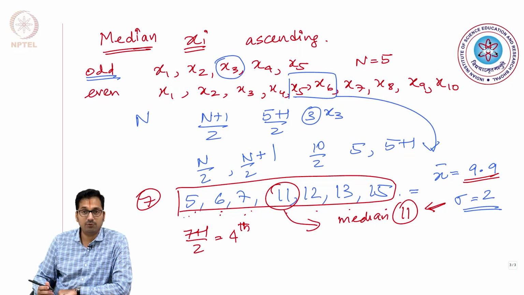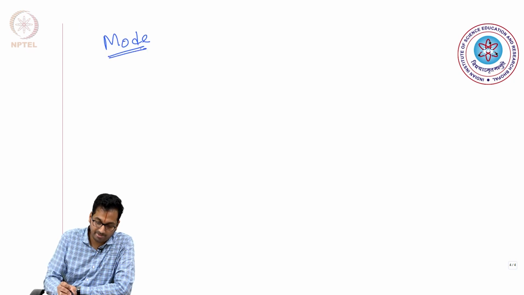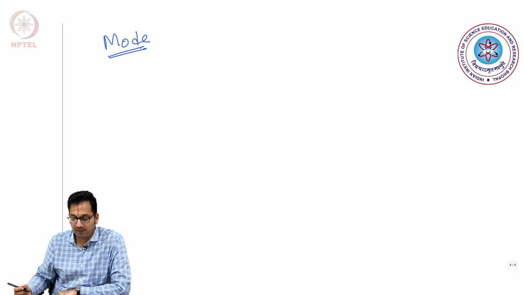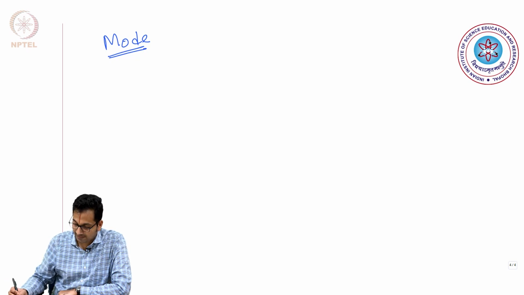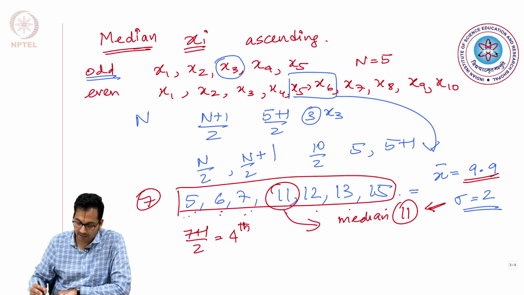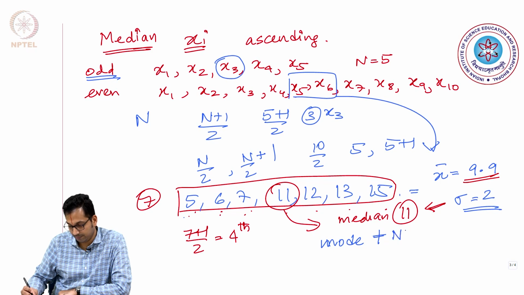Okay, so now that we have seen the definition of the median, let us take a look at the next definition. In this case we will be defining what is mode. Mode is nothing but an element that is repeated most often in the sequence of data that you have measured. As in the previous example, if we take a close look, you realize that none of the measurements have been repeated in 5, 6, 7, 11, 12, 13 and 15. No measurements are repeated. So, in this case mode does not exist, it is not applicable.